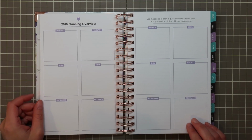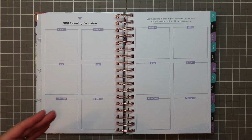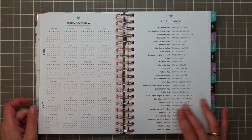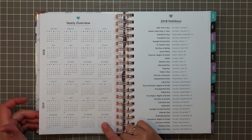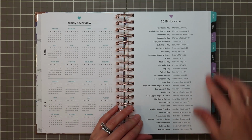And then you have your planning overview. So this is basically a 2018 year overview. She says, use this space to plan a quick overview of your year, noting important dates, birthdays, plans, etc. And then you have an open box for each month. And then you have a 2018-2019 year at a glance, just kind of an overview calendar, and a list of 2018 US holidays.